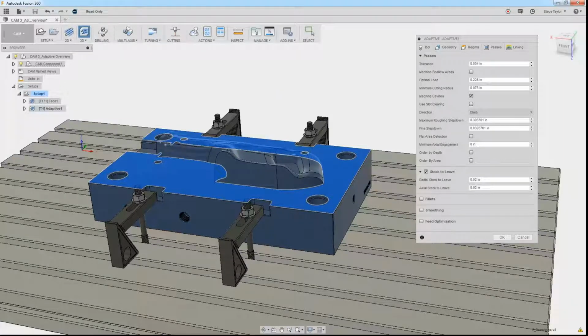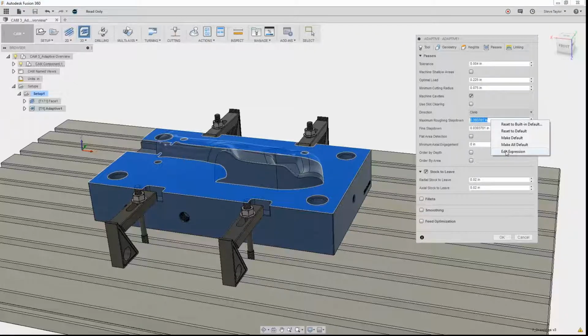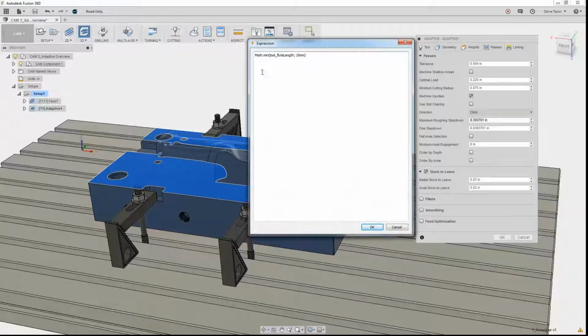Now we can also go down to the maximum roughing step down. If I right click, edit expression, this time you can see it's something math.min. I don't know exactly where that comes from, but what I'm actually going to do is change the step down to 80% of the flute length.